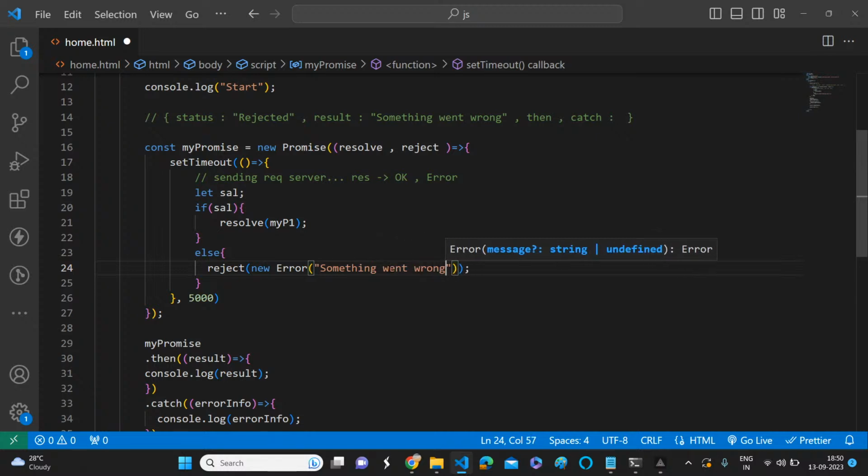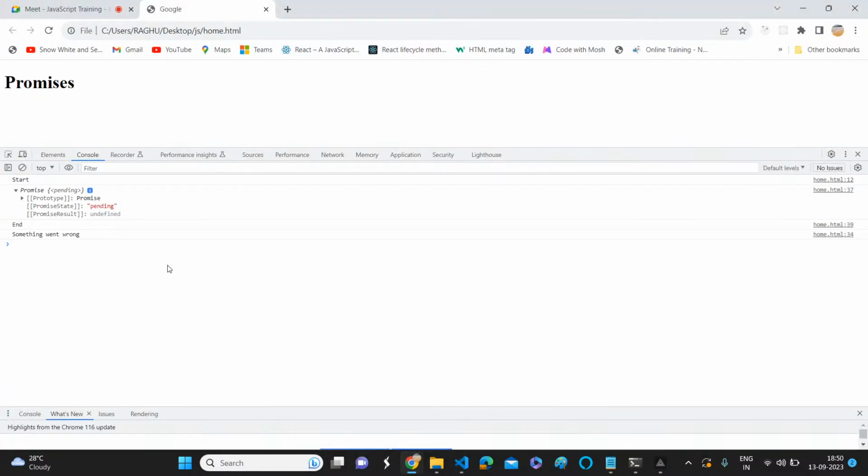Naturally, whenever we send a request to the server, it will give the exact error information most of the times. Suppose you do like what I'm doing, whenever we get an error, we should stop executing the code, right? We should throw a new error. So what is the error message? That is something went wrong, but this is an exception. So let's see what will happen. Previously it was simply displaying the something went wrong message, but it was not stopping the JavaScript engine from executing any other further statements. But now it is going to throw an error.